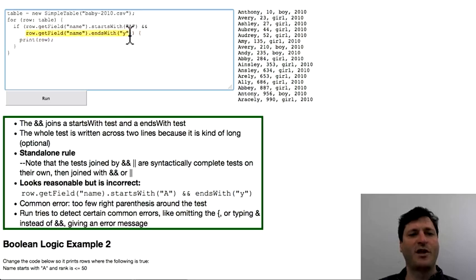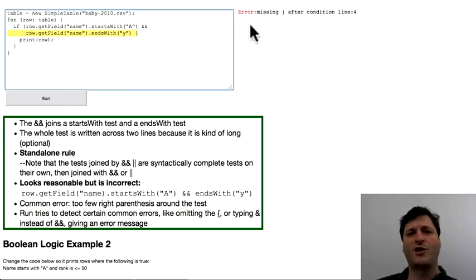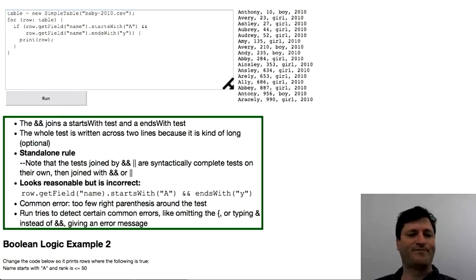So here's the second test. The only thing that's a little confusing is to note that two parentheses are required here. This first one just balances the parenthesis for the ends with. And then the second one is the one that covers the entire test, so it matches up to that first one. If you leave that out, actually I can demonstrate this. It's a pretty easy error to leave that one out because you have to realize, oh right, I need two there. In that case, not always, but the run button just for this class will try to give you an error message like, it looks like there's a missing parenthesis there. Now if I run it that way, okay, then we're still good.